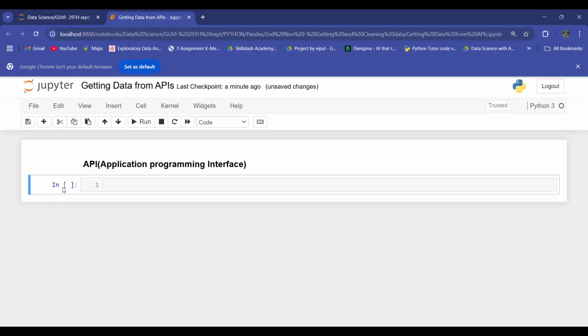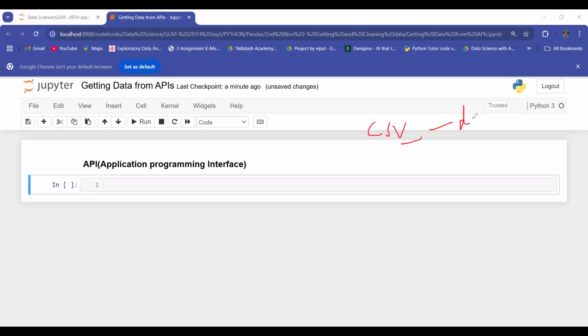When the data is being updated in real time, if you use a downloaded CSV file, you have to download that data manually and update your analysis multiple times. But through APIs, you can automate the process of getting real time data, right? With a CSV file, we download that data and we will not get updated data.